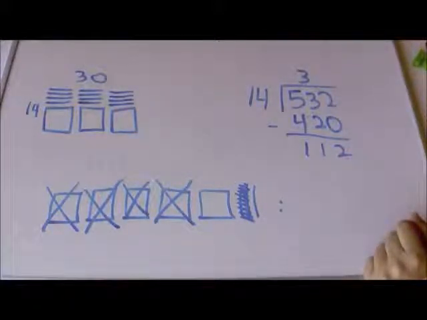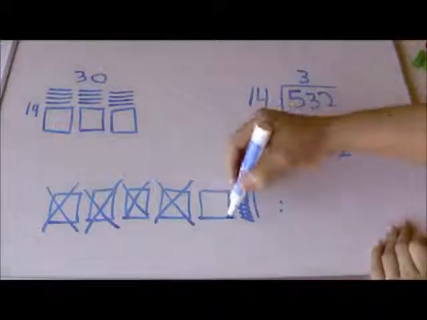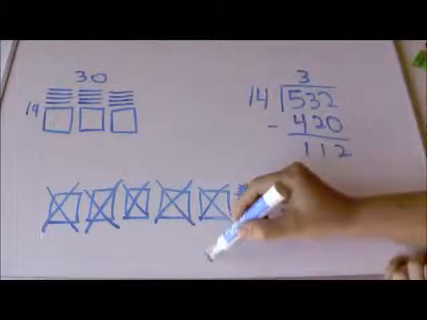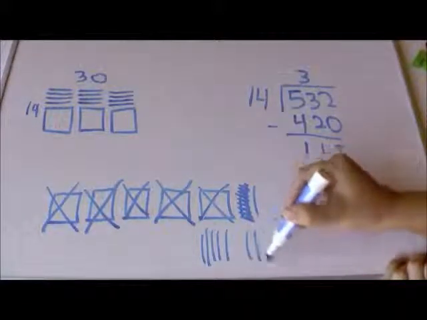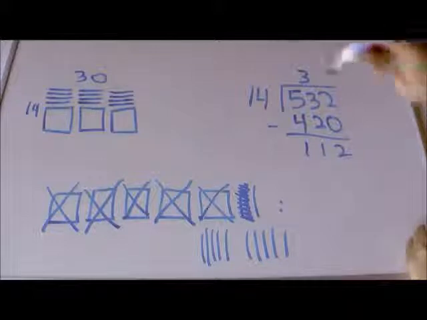I want to make a rectangle with 14 on one side and figure out what the other side is going to be. So, first thing I'm going to do is break this into 10 tens. 1, 2, 3, 4, 5, 6, 7, 8, 9, 10, and here's where the problem solving, guessing, estimating comes in.